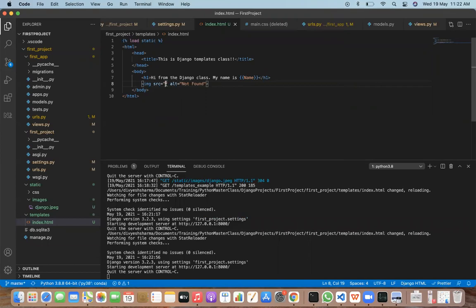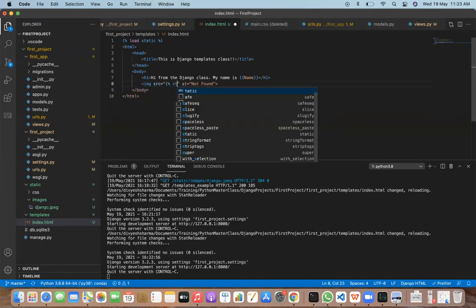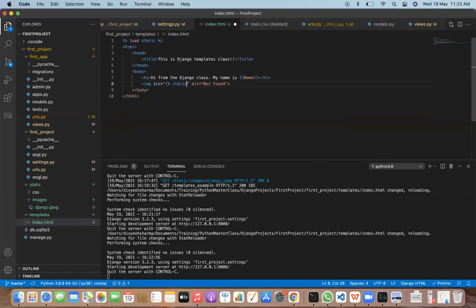This is where we have to type in a percentage sign, then static, and then the path of the image. We have configured the static folder path up to static in the settings.